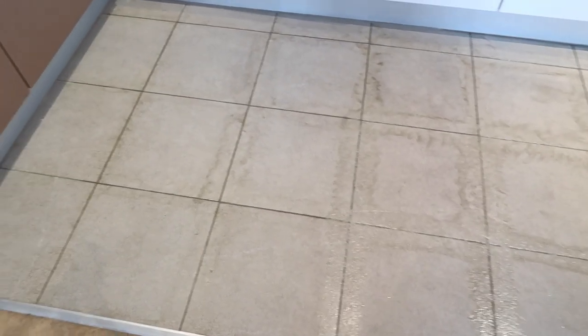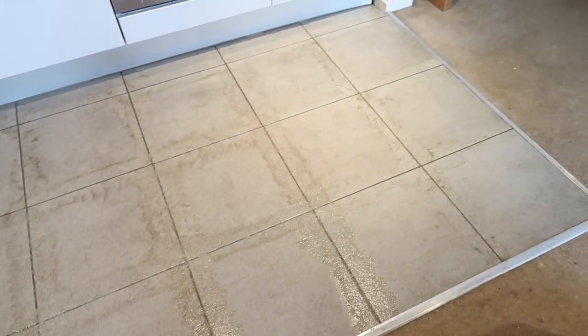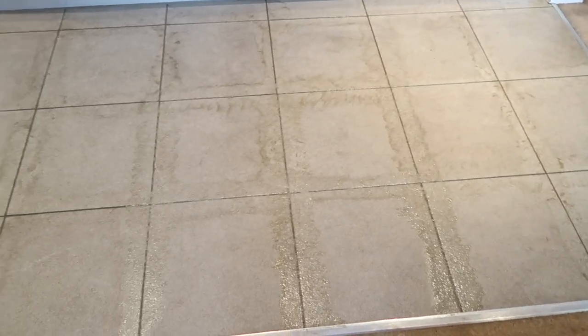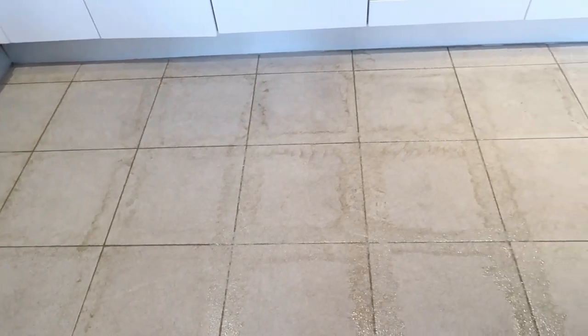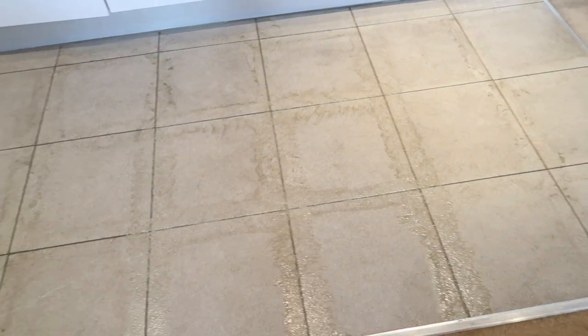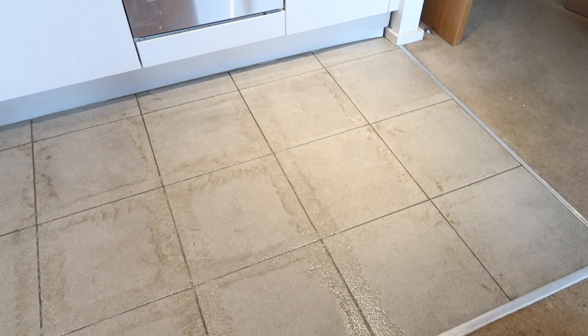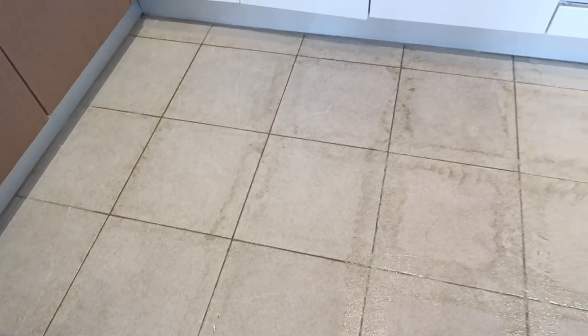So everything is done. The surround here is just where I was brushing with the toothbrush. Some of it is dried, some of it I've just finished, so it's not so dried. So what I'm gonna do now is leave this just for a minute, and then I'm gonna get the steam mop and just steam it, just to remove everything that's on it. And we'll see how it goes.